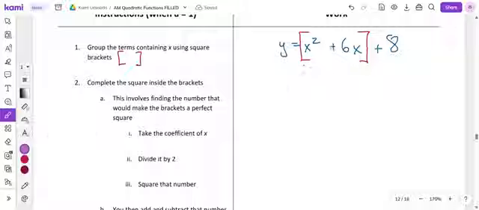Okay, so I'm gonna keep everything the original color. Oh wait, let's do our side work. Take the coefficient of x. What is the coefficient of x? No, in this equation. X, not x squared. 6. So my coefficient of x is 6, right? I'll draw an arrow for you to know what I just did. I took the number in front of the x. Check mark. What do I do to it?